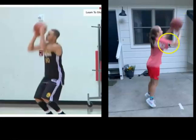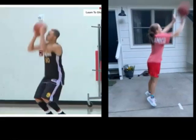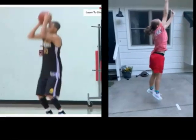Charlotte's pushing the ball away and toward the hoop when she would be better. If she had that nice firm L, the ball would be heading up and toward the hoop more. So she's pushing that out away. And we'll do a little bit more with that.